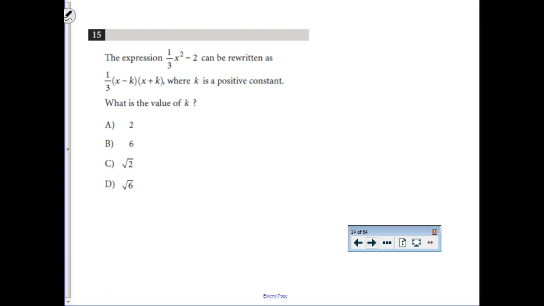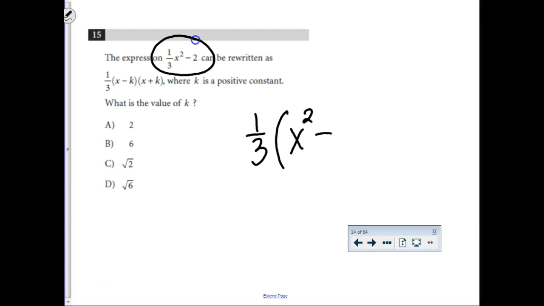So when they have a 1/3 in front of your factorization, like this, that indicates they factored out a 1/3. So what we need to do first is take out the 1/3 from the expression as a whole entity. So this guy here, if you factor out a 1/3, remember factoring out is synonymous with dividing. So you have x squared minus, what would happen to a 2 if you factored out a 1/3? Remember, dividing fractions means to do what? Yes, flip it, it's a 6.